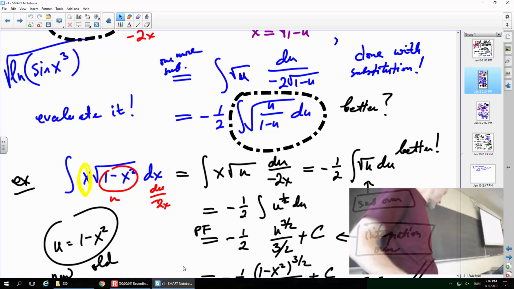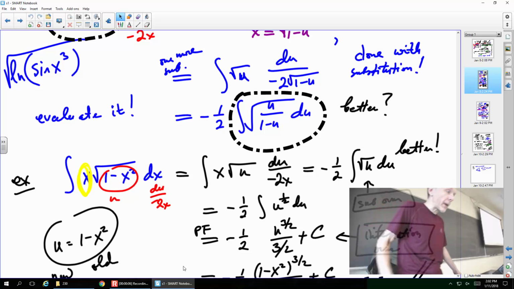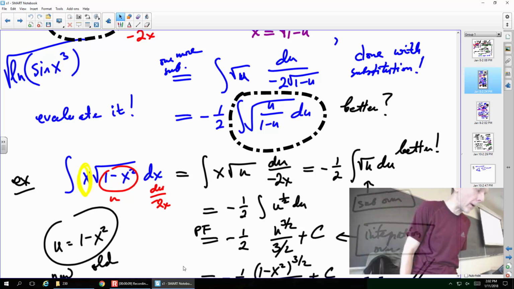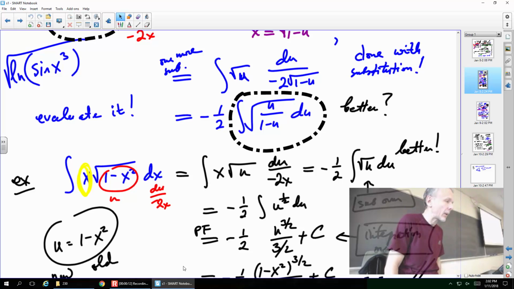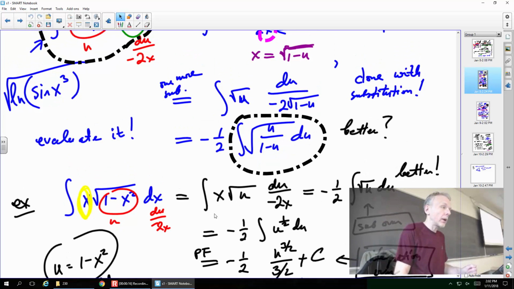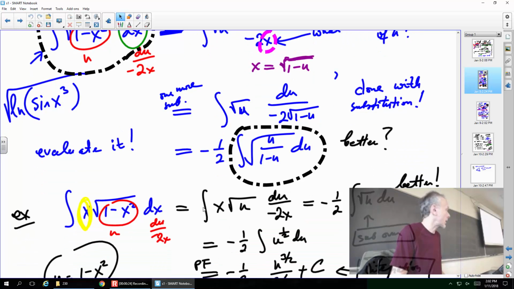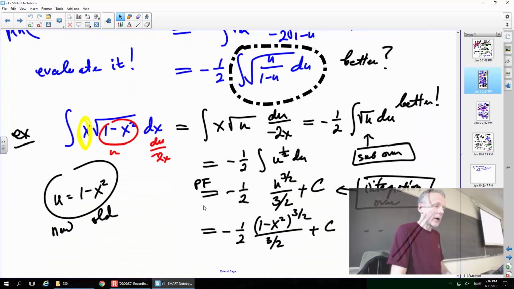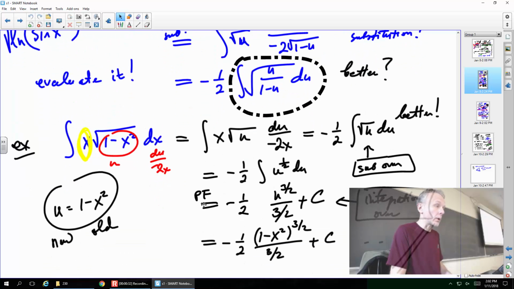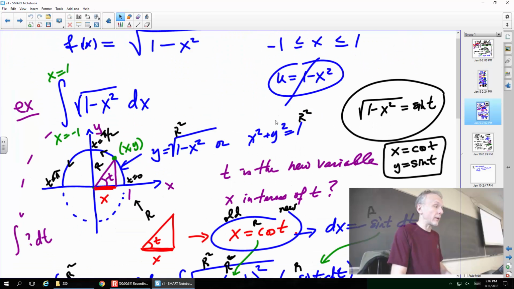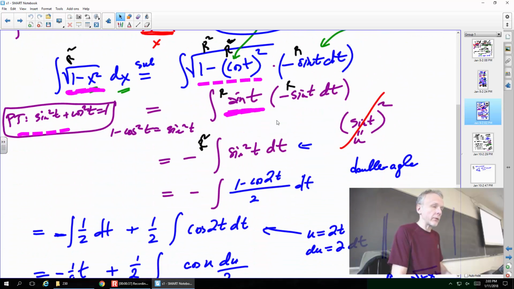Okay, so this is the computation of the area. And one thing we were able to get around is carrying out the back substitution all the way back to x. So the original integral is right here at the top left. It's with respect to x, and as you can see, we were able to use our knowledge of how to do substitution in definite integrals to avoid doing that. And as you can see, the limits were taken care of here, and that's how we got the answer of pi over 2.